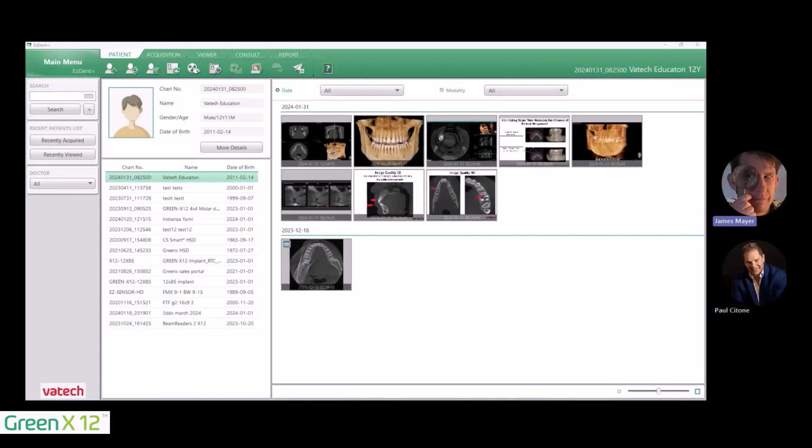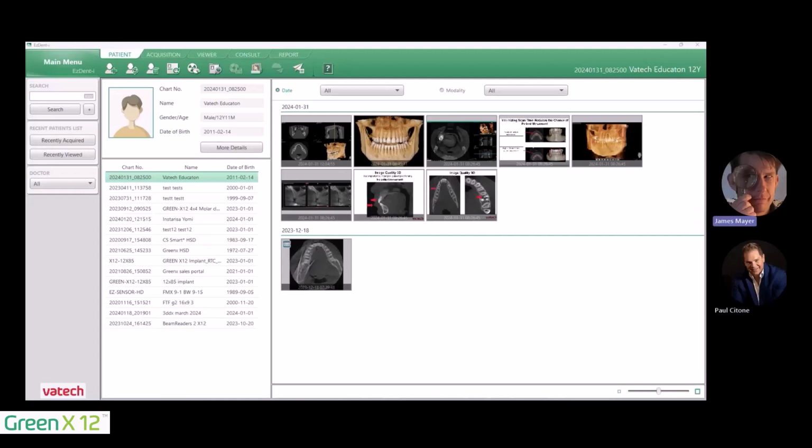So Paul, what really causes distortion whenever we get poor quality images? Well, the number one issue that we come across training clients is definitely patient movement. Making sure that the patient is secured in the machine, you have the temple rod secured, and clicking that acquisition button, ensuring that they're not moving, because if they move even the slightest bit, you can see some ghosting and distortion in that image, for sure. Yeah, we just talked about ensuring the patient's stable.